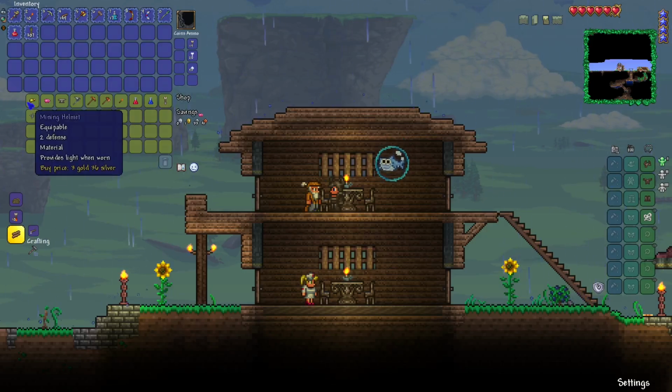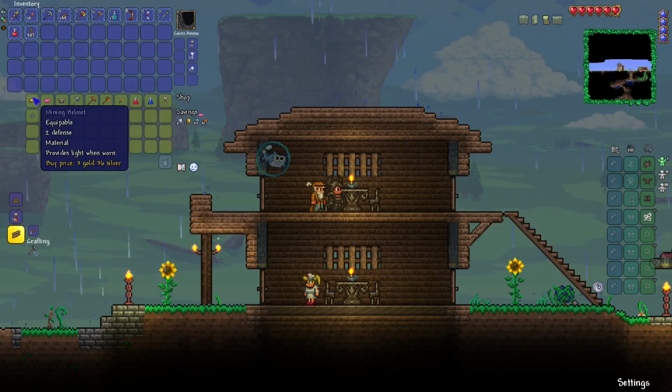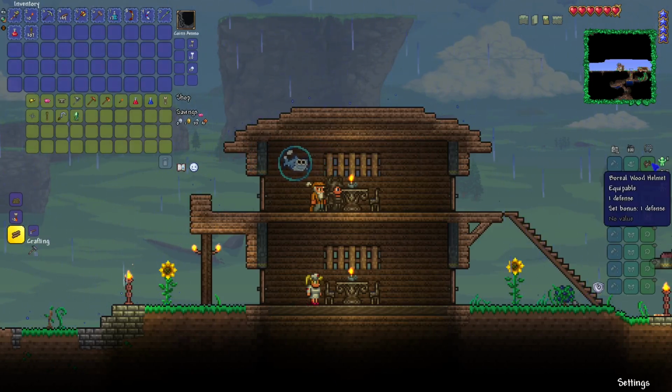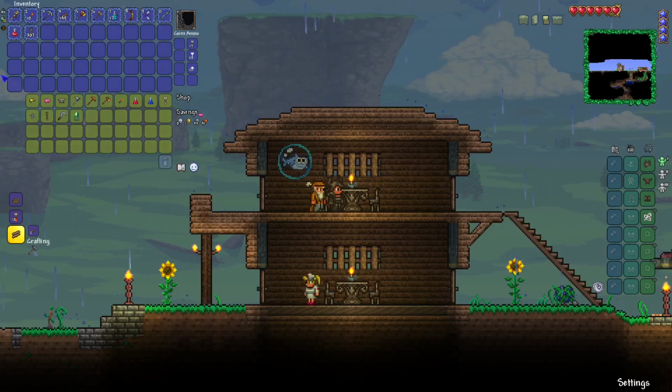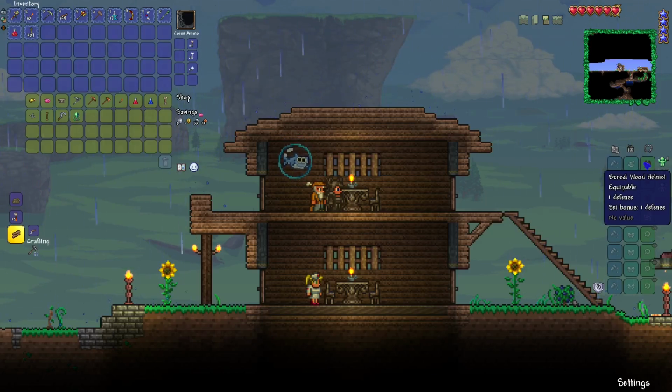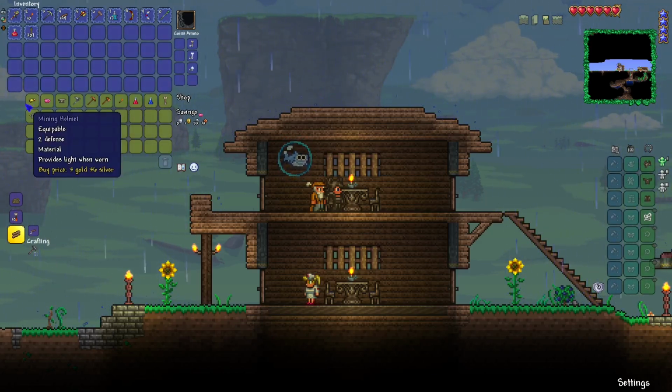He will sell you a miner's hat, which gives you 2 defense, but you have to buy it for a decent amount. Theoretically, we could buy it now. I don't have enough money, but theoretically, if we could buy it now, it'd be better, because our set bonus is 1 defense. Our helmet gives us 1 defense. So that's not going to reduce our damage, not damage, our armor, but it's also going to allow us to see in the dark.